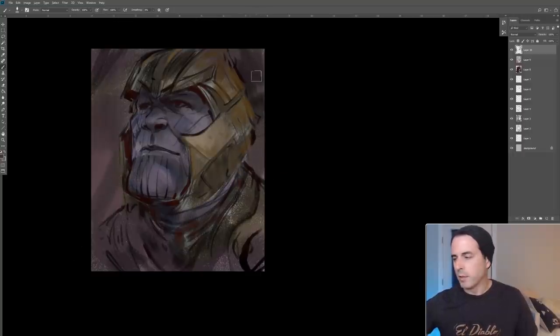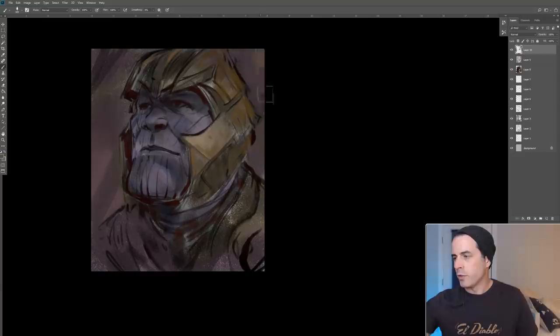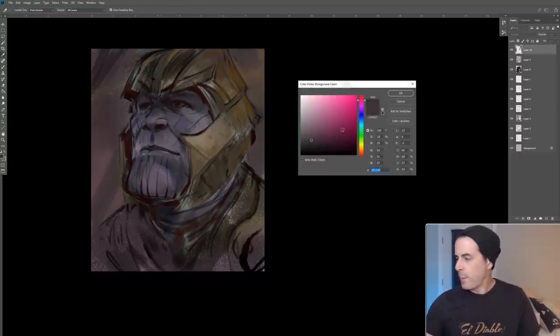But we'll clean up all this muddiness back here. It's too dark and muddy. The piece has a little bit more orange and stuff back here. And you would usually want to paint out all these dark outlines and edges back here. And then you would kind of start cleaning up his face as well. Like we can really start finding some highlights.